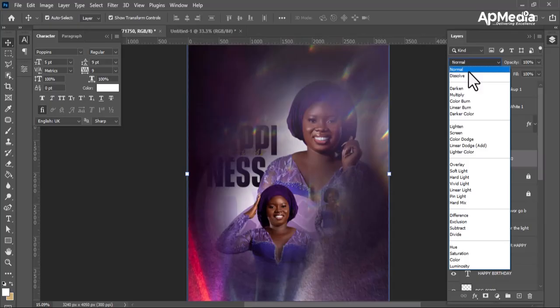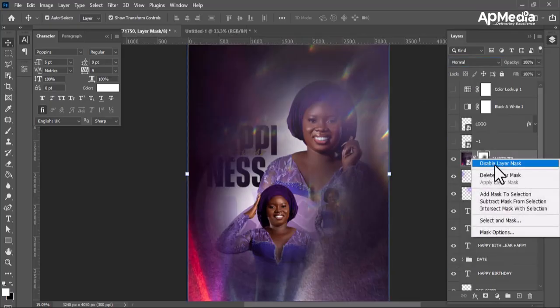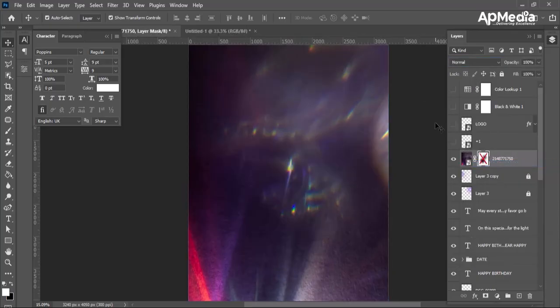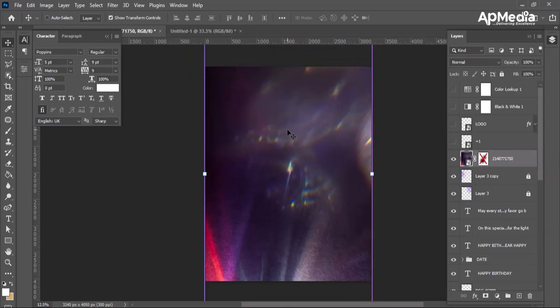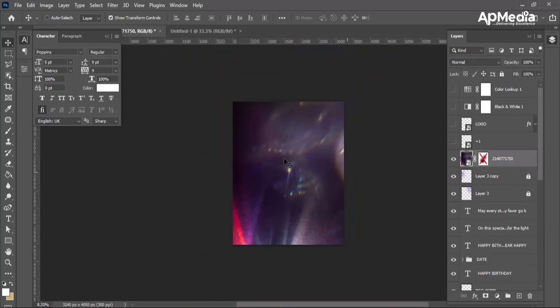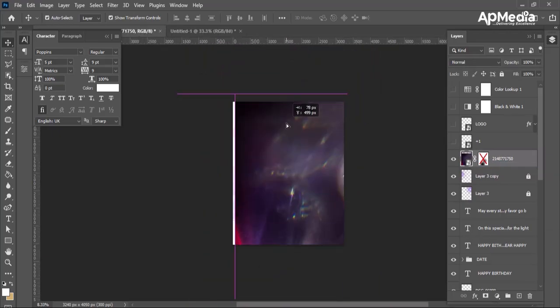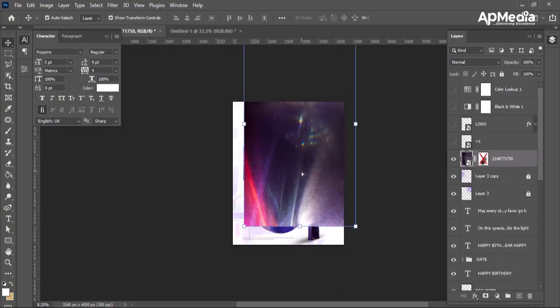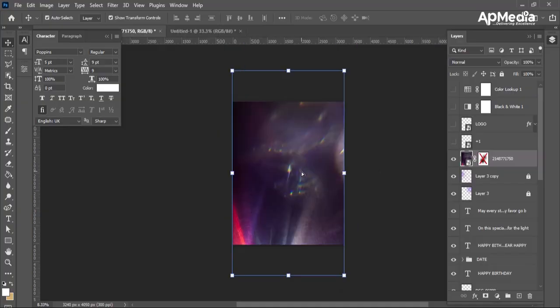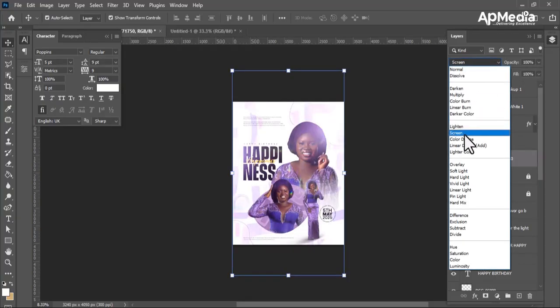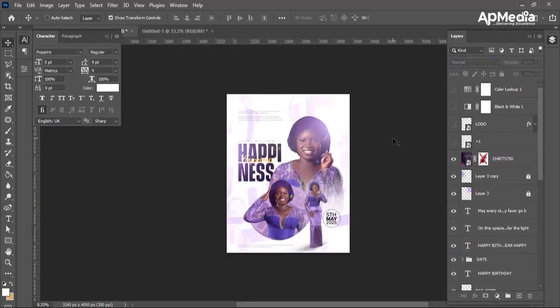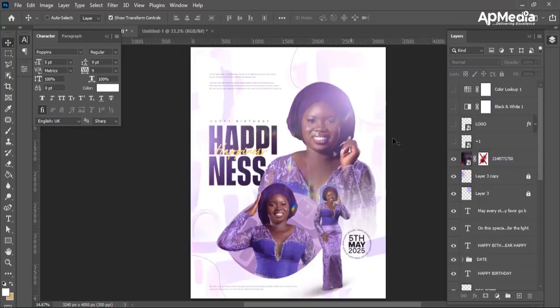Let me change the blend mode to normal so that you see. This is like one of those rainbow effects you can get from FreePic or from Pinterest. Let me zoom out. So this is how the light is, something like this. So I slammed it on the whole design. I changed the blend mode to screen, but it was looking like it's too much on the face.